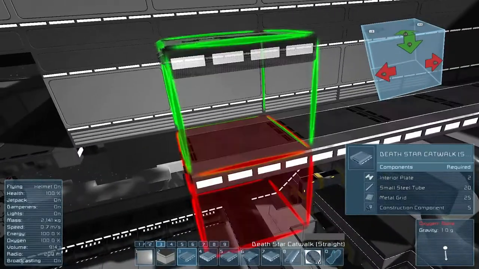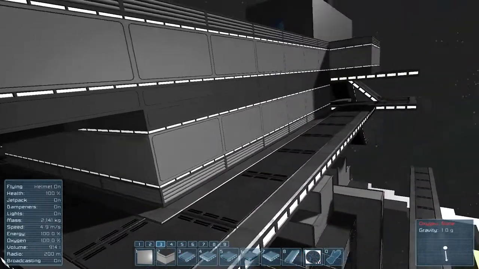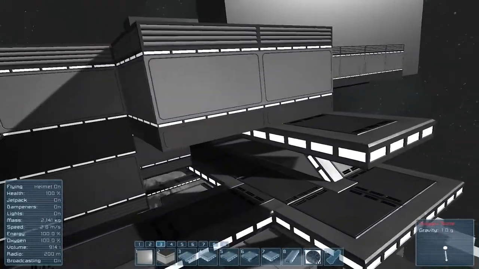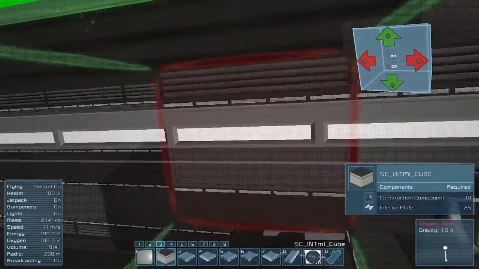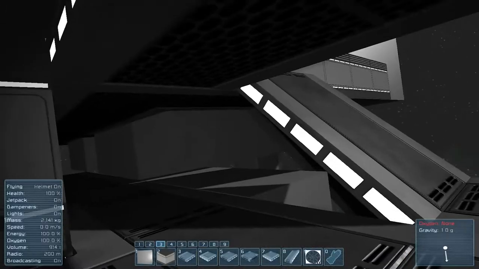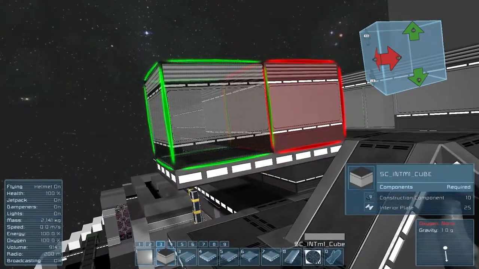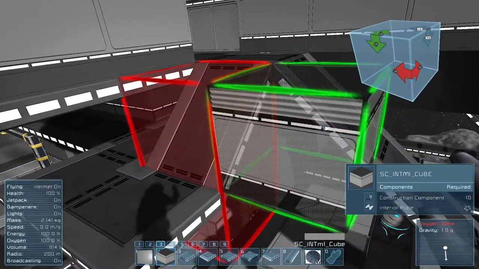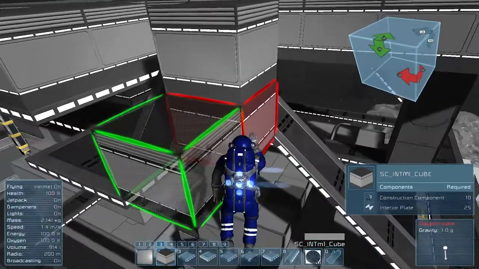Is this really happening right now? Oh, so cool. Okay, now we still need to fix this. Actually, this is kind of cool because then this will work as a secondary wall on the inside as well as the outside, which is just freaking amazing. Something like this, I guess.